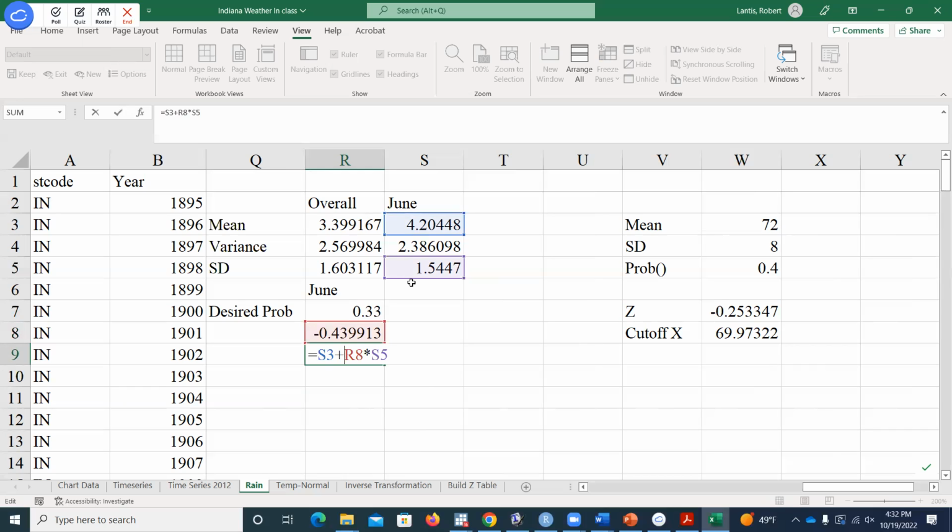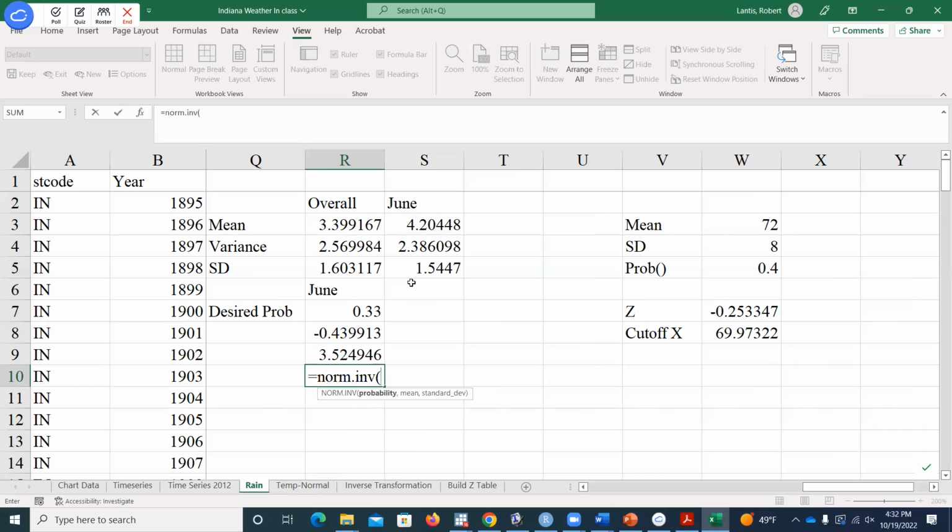So last week we said I can do the intermediate steps using norm.s.dist, but there was a shortcut to avoid it all, which was to just use norm.dist, and it did all this work behind the scenes for me. Same kind of idea. Oops, I forgot my equal sign. Instead of norm.s.inv, I can just use this norm.inv function. It'll compute the z value behind the scenes for me, put it into that inverse transformation formula, and just spit back out whatever that cutoff score for x is, or cutoff rainfall in this case.